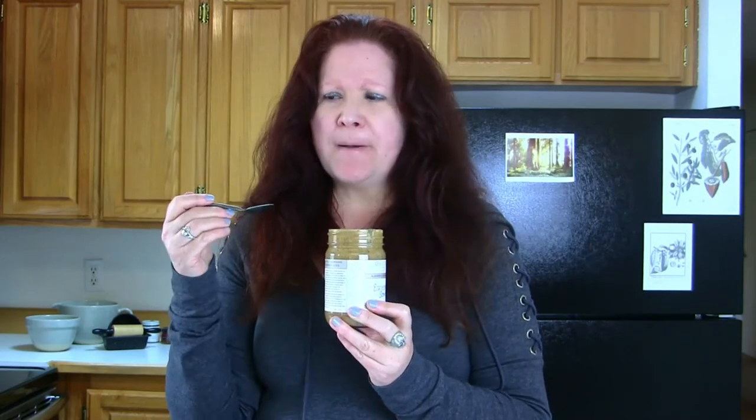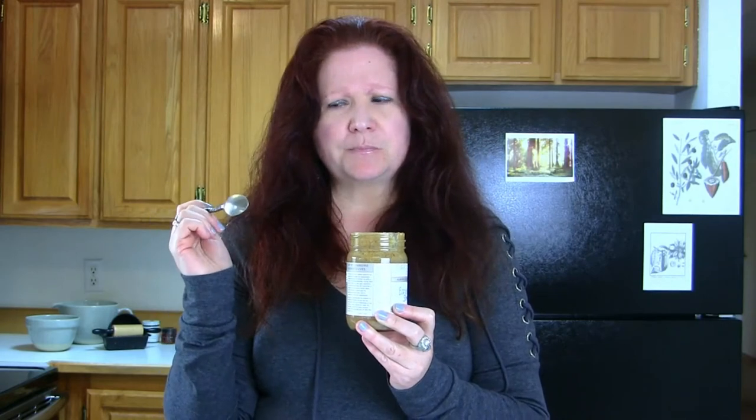There's kind of a rough texture to it. Really getting the coconut and saltiness coming through first, followed by cashew. A little bit of coffee at the end, but the coffee is pretty subtle so far — this might be one where after you have a few bites you get it more.